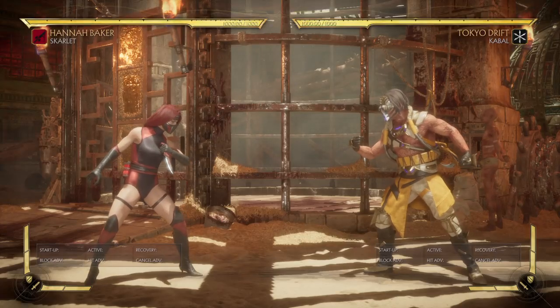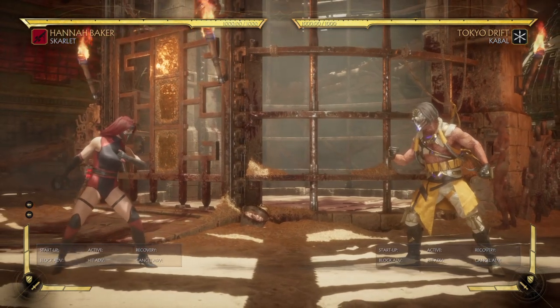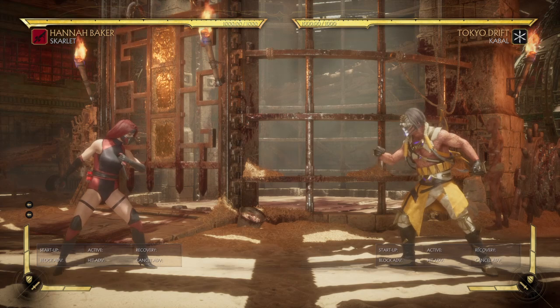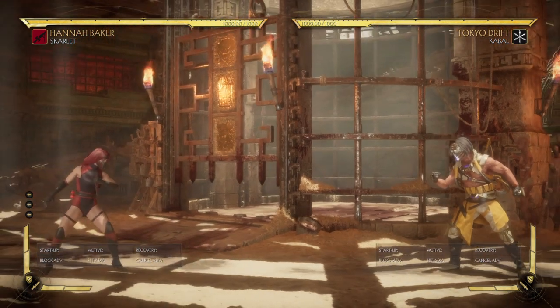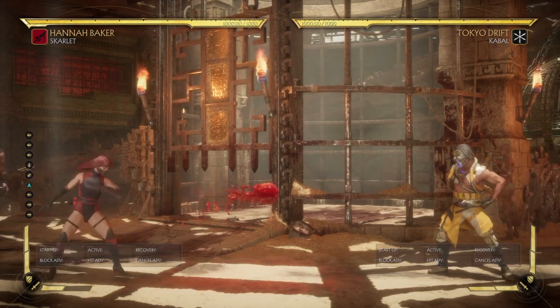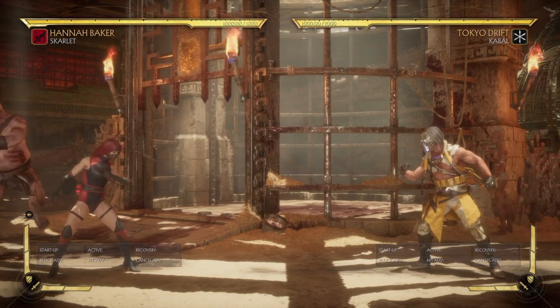So when it comes down to Skarlet's slow blood ball rushdown, that is actually something I fathered. When the game first launched, nobody was talking about it. No one. We all know Reptile could do this in X and 9. Like, he could throw the slow blood ball and then start chasing you. But no one talked about how to actually do that with Skarlet.